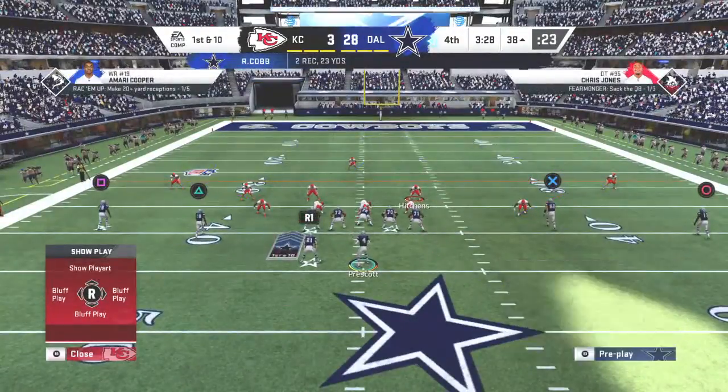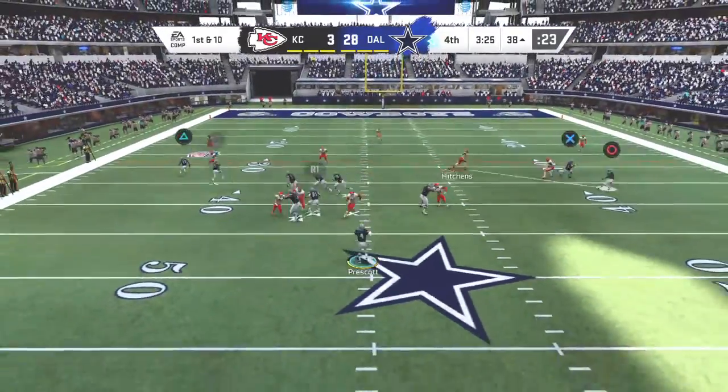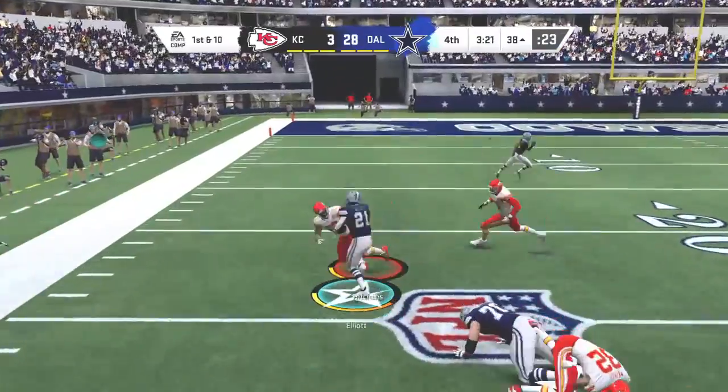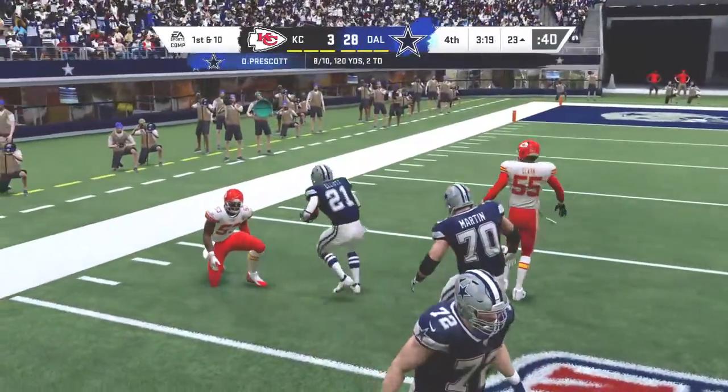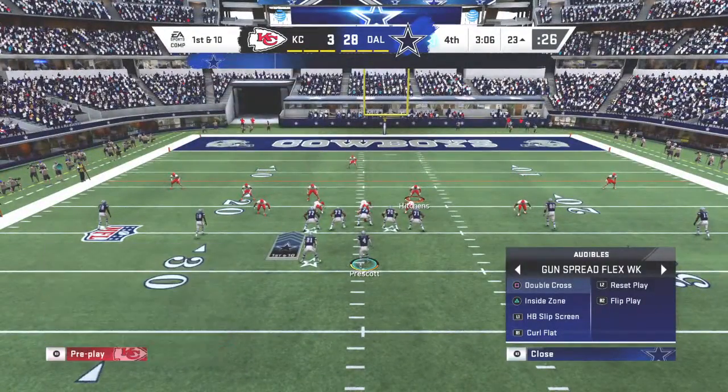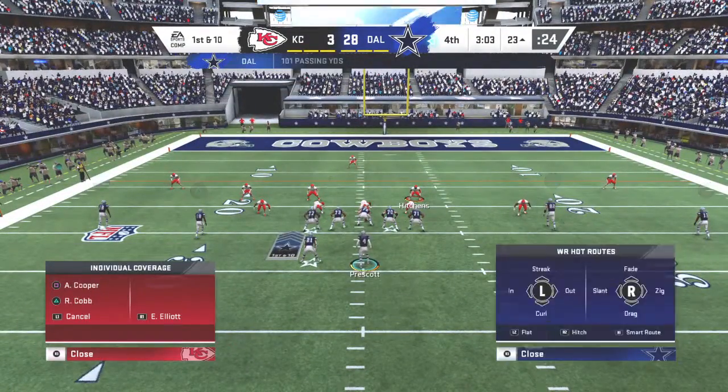Prescott now 5 straight completions here in this second half. 1st and 10. Here's a pass swung out left to his running back. And brought down, but not before they're inside the 25. Give them 15 there, and the Cowboys have a first.